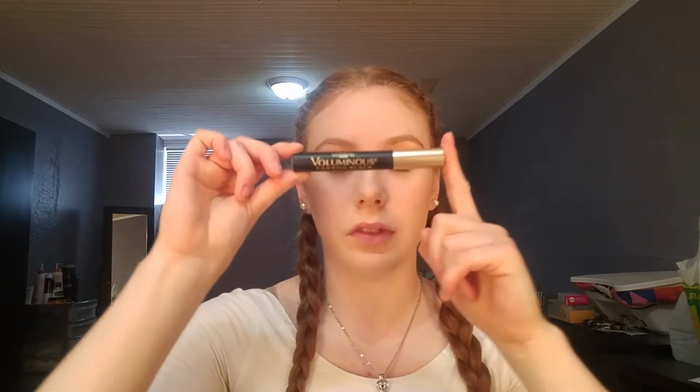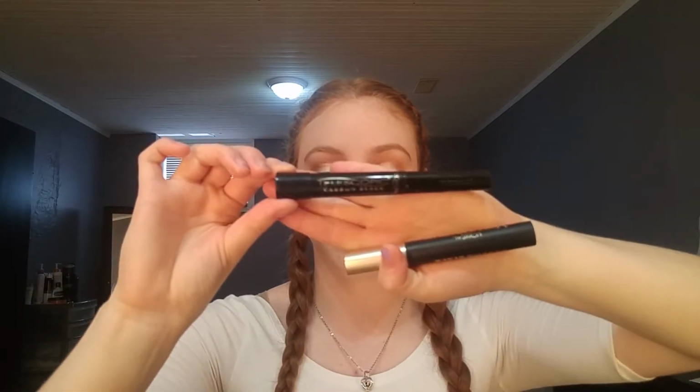So for my lashes, I'm going to be using the L'Oreal Voluminous Carbon Black Mascara for my top lashes, just because it's very black and I'm going to be putting on fake lashes, so I just want them to blend in with the fake lashes. And then for my bottom lashes, I'm going to be using the L'Oreal Telescopic Carbon Black Mascara, and this has a very fine brush, so it'll just allow me to get into those very small lower lashes that I have.